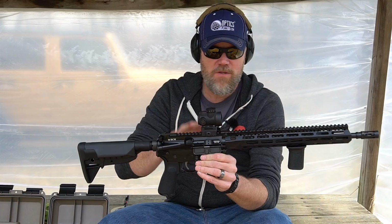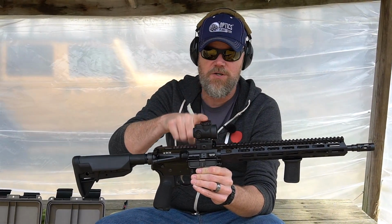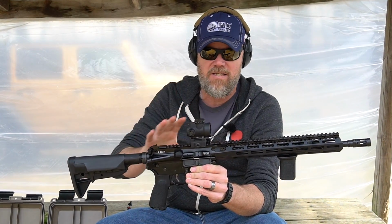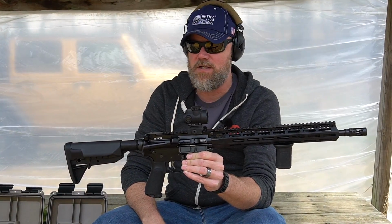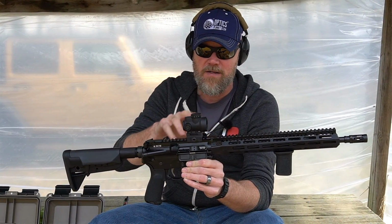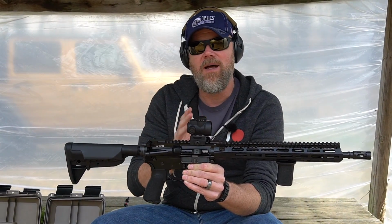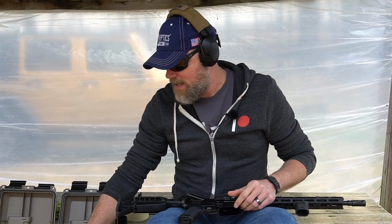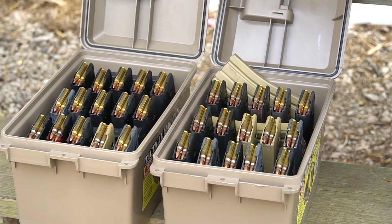Well, this rifle is a BCM. We do sell these over at Copper. On top of it we have a Trijicon, which you can pick up at Copper as well, and an ADM quick detach mount. This is a basic bare bones BCM AR15 5.56 direct gas impingement, unmodified outside of the red dot sight and this vertical grip on it. So we're going to take this gun and we're going to shoot the ammunition that you see here, and we're going to see if we can get this gun to puke.